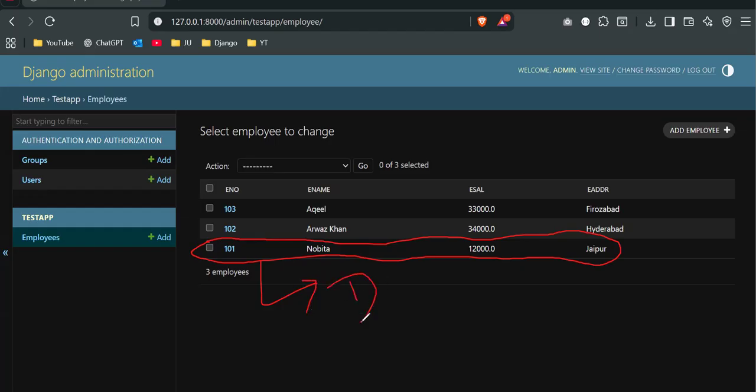Oh sorry, I've written it wrongly. So this is the model instance, this is the model, and we have to convert it into a dictionary. Converting a model into a dictionary is nothing but serialization. So let's try to do the serialization.